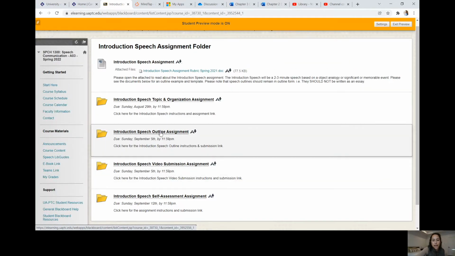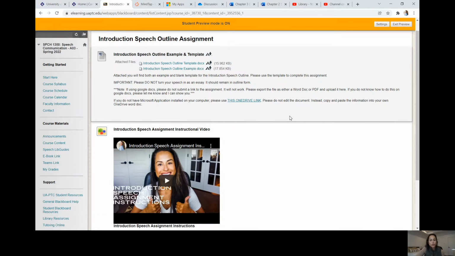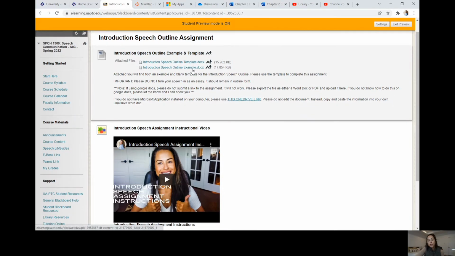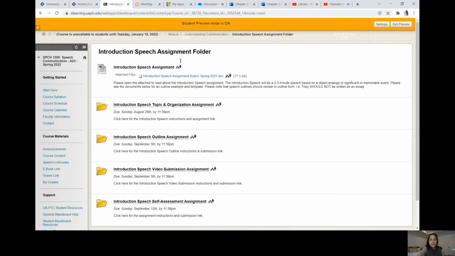So let's look at an outline. When you look at an assignment with the submission folder, this is what that looks like. I always give you a template, I always give you an example, and I always give you an instructional guide to walk through it. This one's really short, so I think I didn't give a full one, or maybe I did. I think it's on the other page. Let me show you. Yes, it's in here. I may go ahead and move that in here so you don't get confused. Maybe not, I'm not sure.